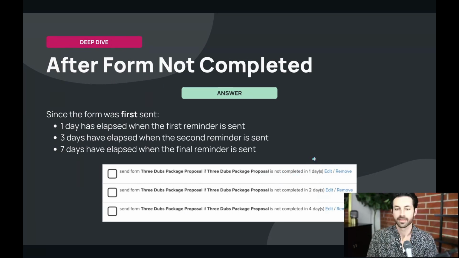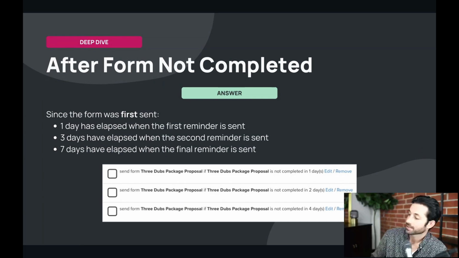Then the next one is looking at the last time that reminder was sent. So 2 days after the first one is sent is a total of 3 days. So we have 3 days that elapsed for that second reminder. And then if we go 4 days after that, we're at a total of 7 days. That's usually how I think about these when I'm setting up a workflow with multiple steps or reminders. Just go one at a time. Go for the first day and say, okay, 1 day plus 2 days is 3 days, plus 4 is 7 days. Pretty cool.